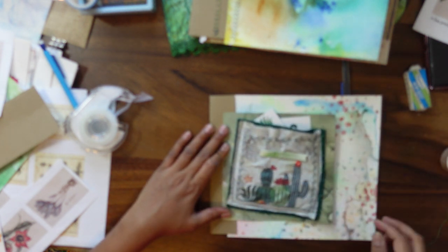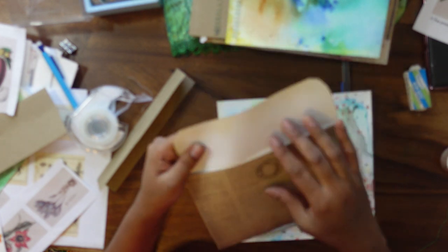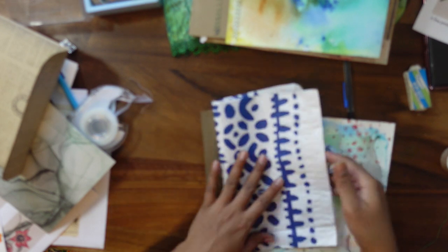If I want to add a pocket in between, I can add it here on this side. I also created this envelope — you can add that here. If you don't want that envelope style, you can create a normal envelope or go ahead and add a ready-made one — any envelope will do. If you have a beautiful paper bag — like this one that came from Honeybee packaging — you can add this one in your signature so you can store stuff inside it, like a junk journal.